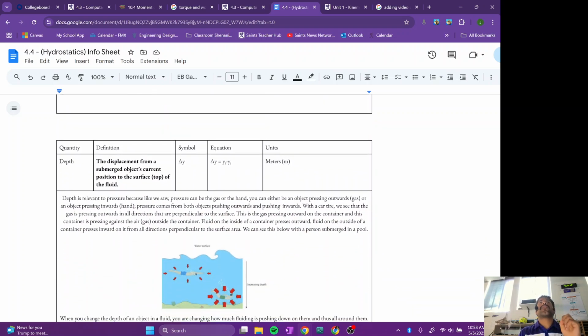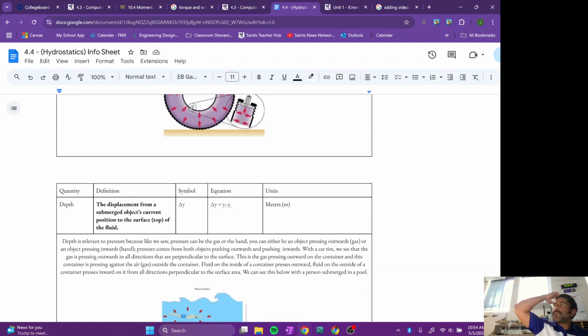So now what we're going to talk about is what happens. Why is it dangerous to go up Mount Everest? Because there's hardly any air up there. It's low pressure. It gets harder to breathe up there, right? Because there's less air up there, and air is less dense.